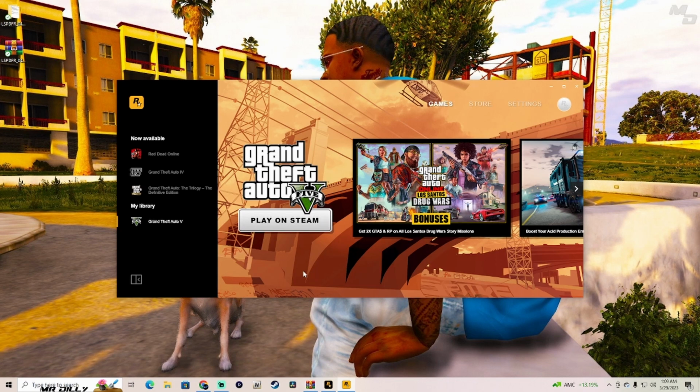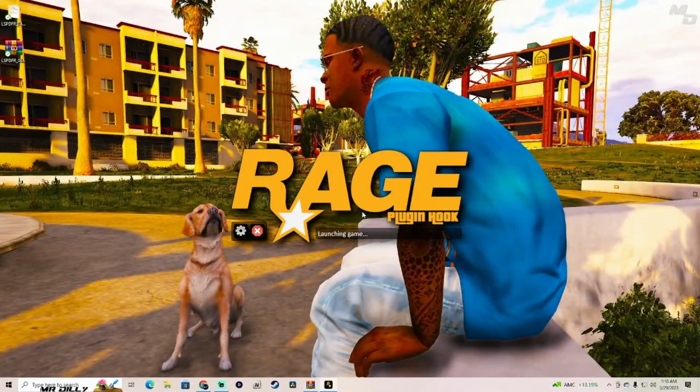Already, I don't know why it opened up my Rockstar game launcher, but I'm gonna go ahead and close it. And we still have Rage trying to plug in here for the first time, so I'm just gonna give it the time it needs to log in for the first time. Like I said, for the first time it might be a little bit iffy, but you need to be a little bit more patient with these things sometimes. All right, or we might need to close it and try to run it back again. I don't know, but we'll see.